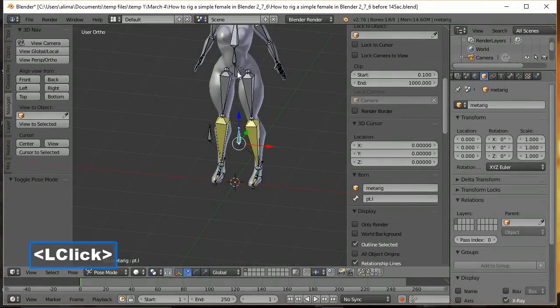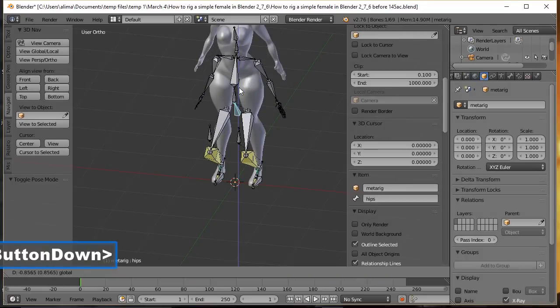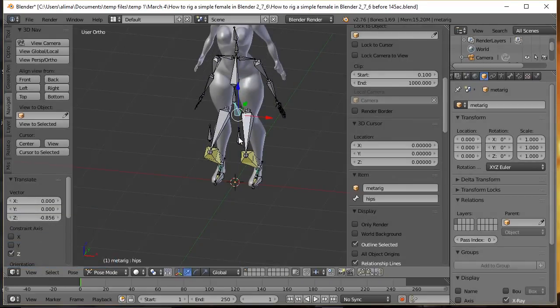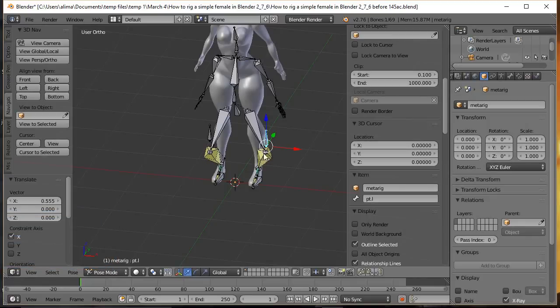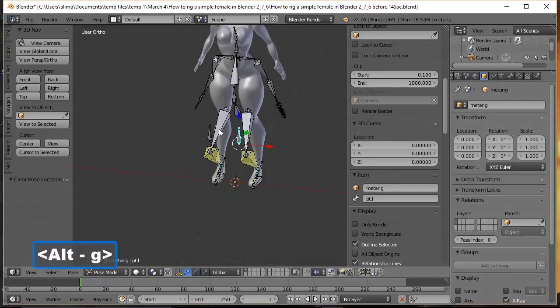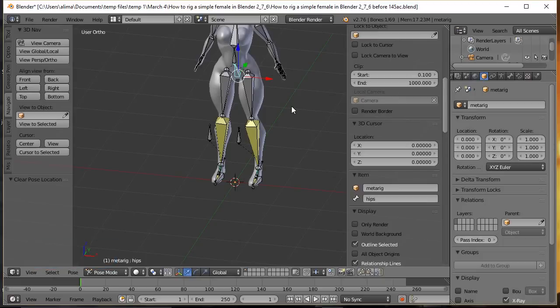So basically, if we, for instance, have the character bend down and we want one leg to go out to the side, what we would do is select the pole target, and then it just gives us control over having the rotation of the leg go right where we want it to go. So I'm going to hold Alt, then press R, then hold Alt, press G to get that to pop right back into place. Then going to click here, and then I'm going to hold Alt and press G to get that pose to reset, or that bone to reset.